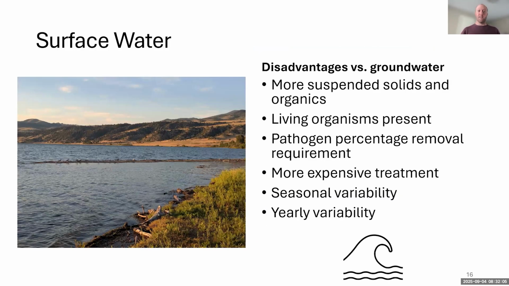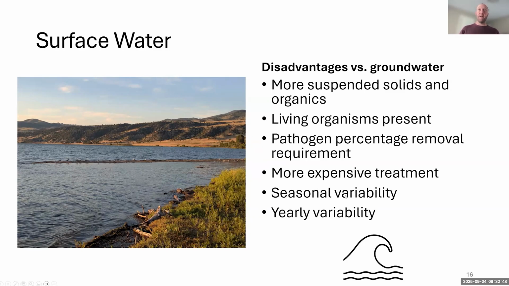And then there's some disadvantages too, just like with anything, there's advantages, disadvantages. Disadvantages is that there's more suspended solids and organics. So there's more stuff, more sediment floating in it. And of course, there's more living organisms that are contaminating this. In this picture, this is a lake I was at recently. There's of course all these seagulls that are hanging out. So seagulls are pooping, there's algae in there, there's all kinds of stuff. And so that means there's a lot more pathogens that we have to filter out. And so because of that, there's potentially more expensive treatment because we have to filter out all those pathogens that are there and all the sediment that may be in that surface water.